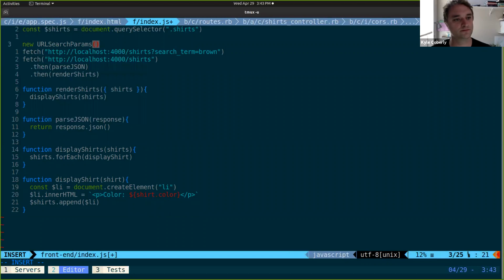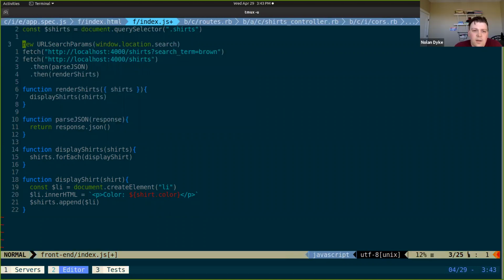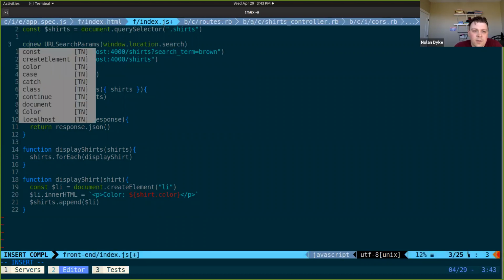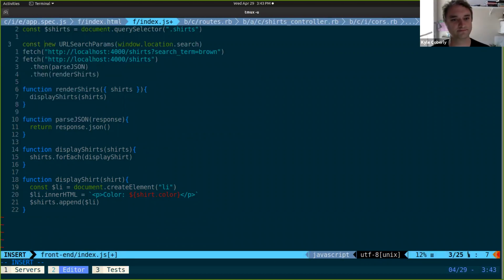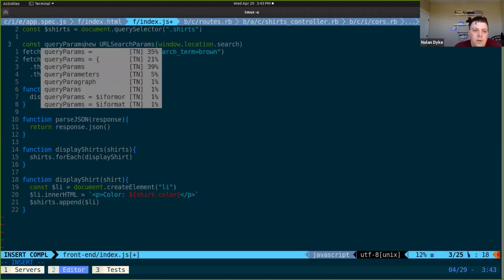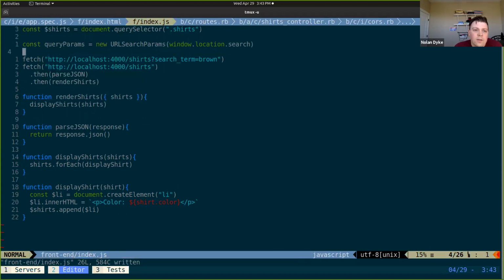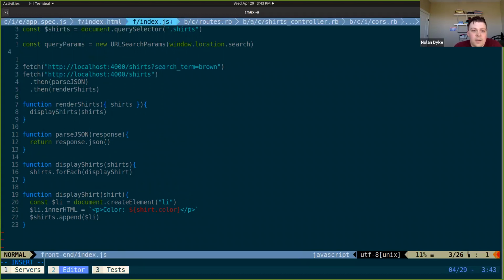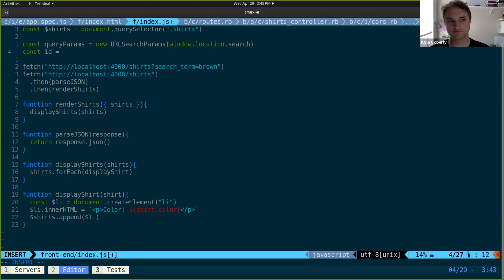Okay, parentheses, window.location.search. Okay, and you have to put it in a variable. What should I call it? Query params, maybe. I like it. And then you need to do a new variable like const ID equals, or I guess we should probably call it something else.